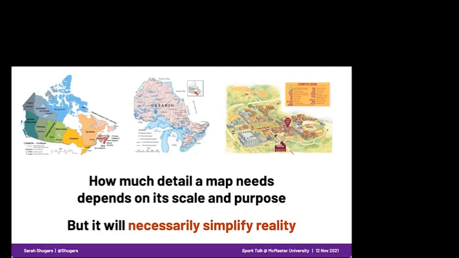A campus map can show specific buildings, a regional map can show major roads, and a country map can highlight different regions. All of these maps simplify and summarize a complex reality, but they do so in ways that are useful for specific tasks, which help us navigate or roughly understand our surroundings in some way. And if we don't simplify these complexities, then our model will not be able to help us understand it.